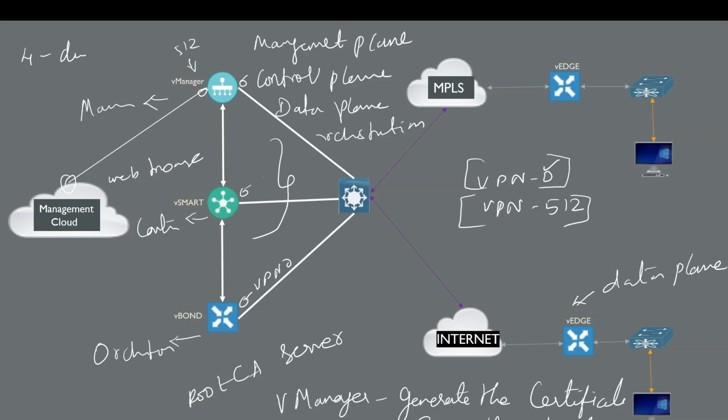Then we can upload it to the vManage, vSmart and vBond. Okay, so let's quickly jump onto the EVNG and add all these devices, then do the first time configurations, and explain the step-by-step procedure.